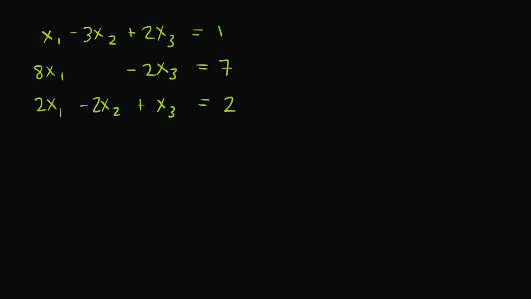So if we look at equation 1, we actually already have a leading 1 coefficient here. So there's not much we can do with equation 1. But for equation 2, we have this 8x1 term here. We want to try to get all the terms below leading 1 coefficient terms to be 0. So this one should be 0, and this one should be 0.